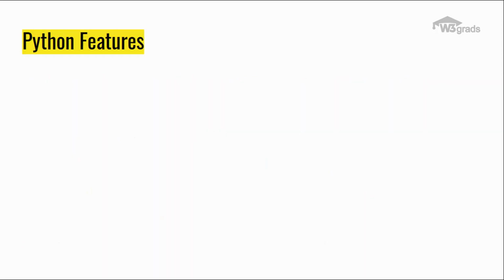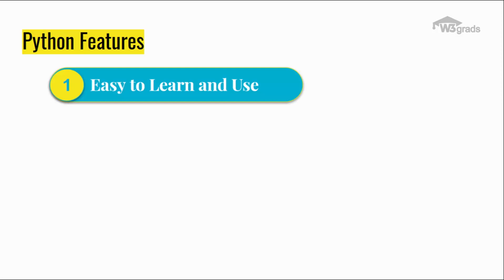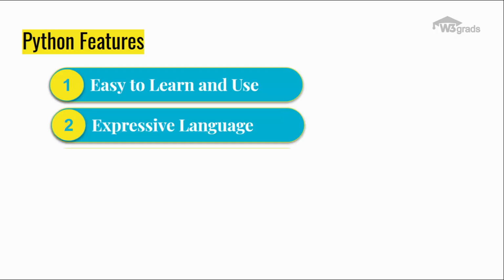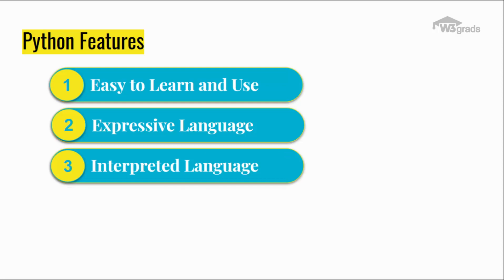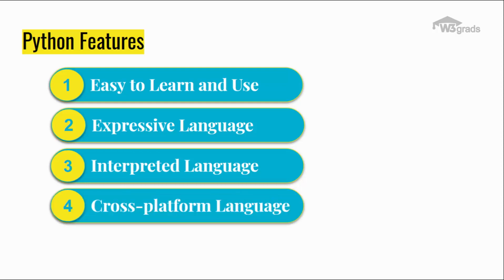Now that we know about the history of Python, let us look at some of its features. Python is easy to learn and use. It is developer-friendly and high-level programming language. This language is more expressive, which means that it is more understandable and readable. Python is an interpreted language. In simple words, the interpreter executes the code line by line at a time. This makes debugging easy and thus suitable for beginners. It can run equally on different platforms such as Windows, Linux, Unix, and Macintosh, etc. So, we can say that Python is a portable language.